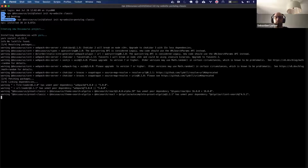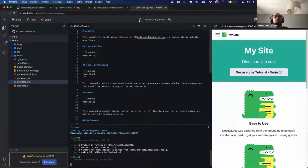I'm not going to show this because I think it's better if you can try it yourself on your computer. So if you can open the StackBlitz playground in Chrome, you will be able to play with Docusaurus immediately. You can use the start command for local development, which will start a live server that will reload the changes that you made so that you can see them live. And when you are ready to publish your site for production or test it, you can run the build command here to build your website, which will generate static HTML files that you can deploy on many websites.